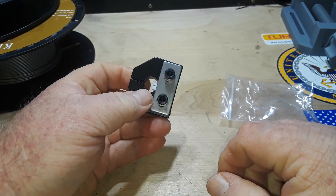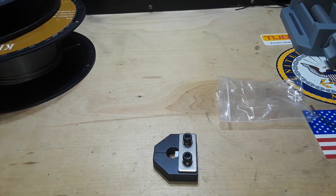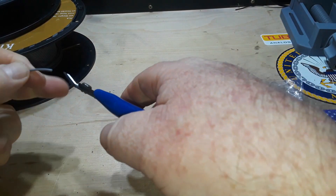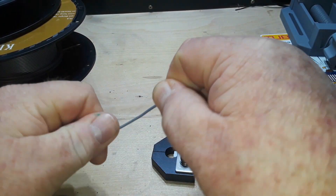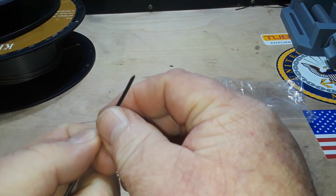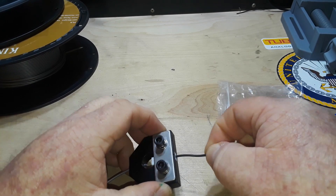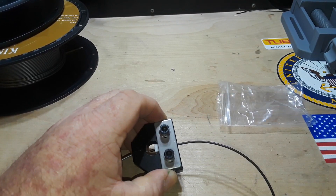So I looked it up online, and what you're supposed to do is get your two pieces of filament that you want to join. I have a couple pieces of PLA here, and I'm going to give them a nice cut so we have more area to work with. One goes in there like so, and we'll put this one in here like so, then I believe we need to tighten it.